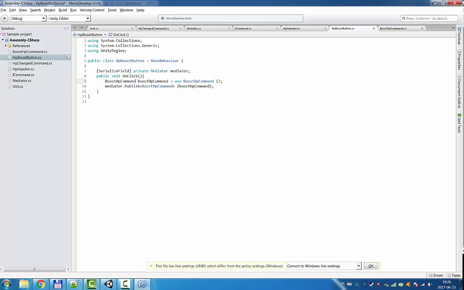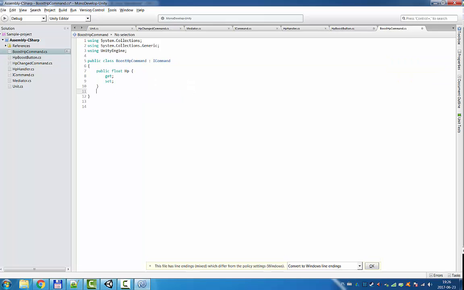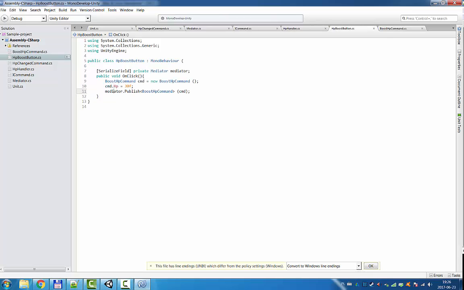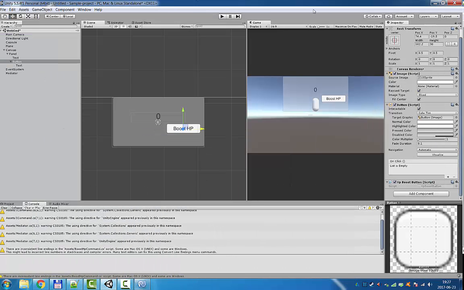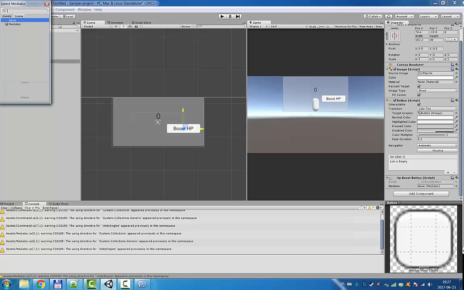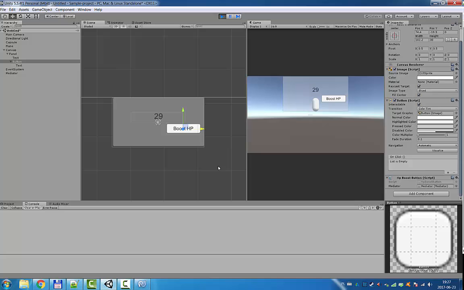Boost HP command, set its HP to like 30, create property, and every time we press this button, the boost HP command is gonna be invoked. So I'm gonna reference the mediator in this button and see what happens.